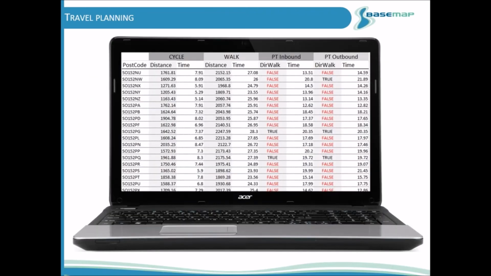So this is effectively showing in the left-hand column a series of postcodes, and then it's showing their cycle and walk travel times to get to their place of work, as well as their distance to get there. And it's also giving their public transport journey time in both directions as well. So giving you all that raw evidence. You can have thousands, you have tens of thousands, you have millions of rows of this data if you wanted to. You have hundreds of millions of rows if you've got a powerful enough machine. You've got that kind of real flexibility to produce this detailed analysis to suit your needs.